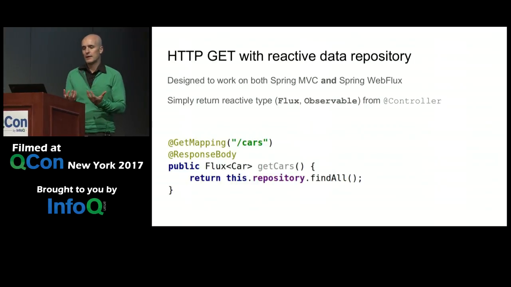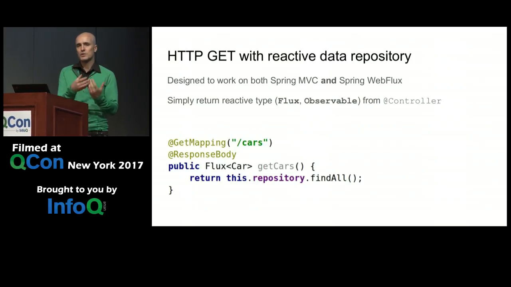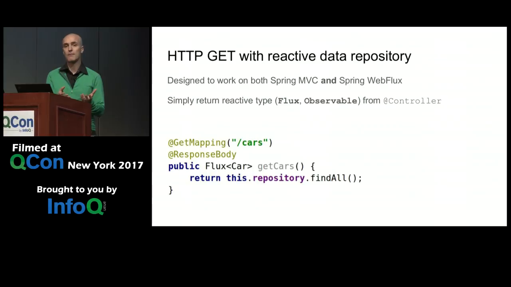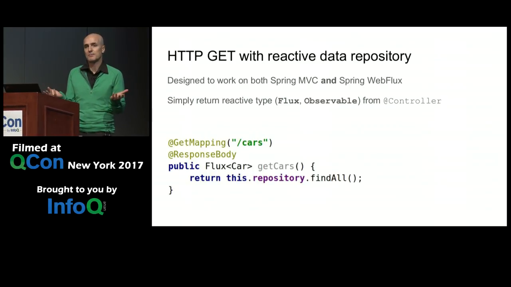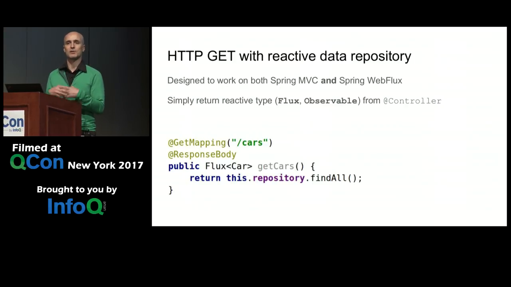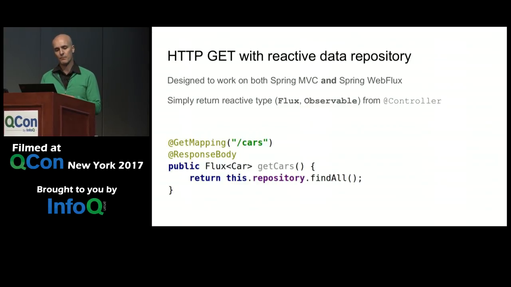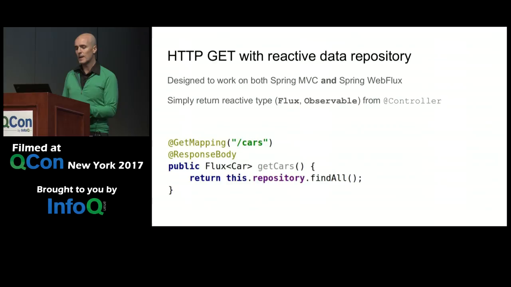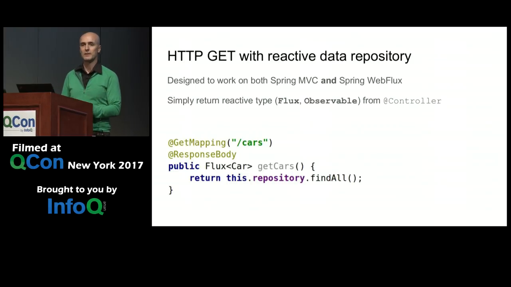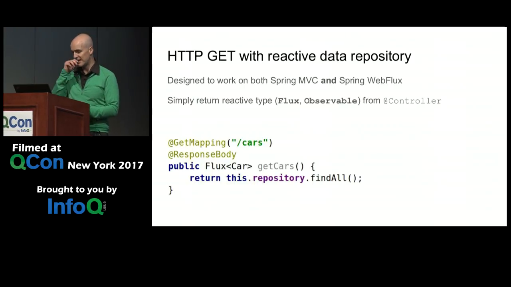Basically, we think that whether you're on the servlet stack, and there are many existing applications that are going to continue to be on the servlet stack, even if you're writing a new application, you may consider doing that because it's simple enough to write applications that way, or maybe because you're not ready to go all the way on the reactive stack because the programming model requires you to learn quite a bit more. But one thing that's quite easy to do, which is good for microservices, is that you can call a reactive data repository from the Spring MVC controller, and you return that flux, or we support RxJava, you can return observable as well, and then Spring MVC will know what to do from there and deal with the whole reactive pulling of the data.